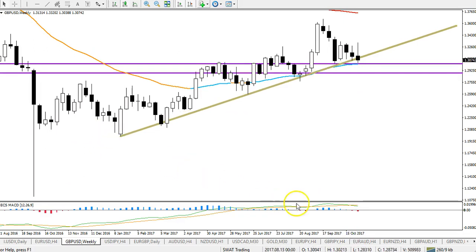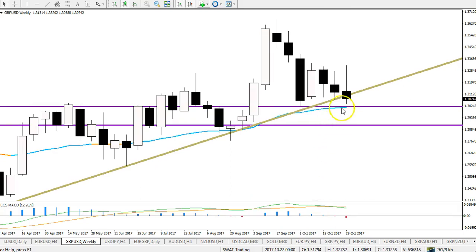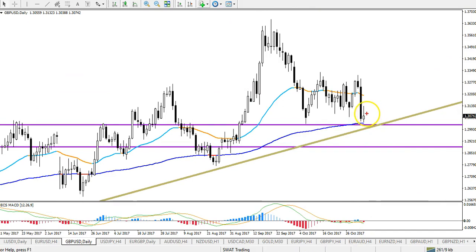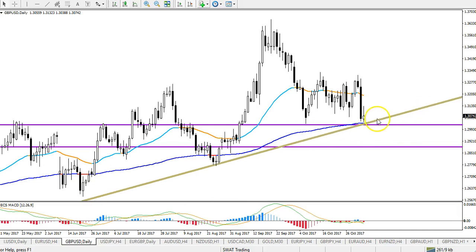Weekly chart kind of shows the same thing. We can correct this line a little bit like this, and it shows 3 bearish candles in a row, but very small candles. It's basically just going sideways, but it's really threatening to break. Look at this big wick, bearish close, especially last week. So it looks like it wants to push through the support trend line and the support zone, and I think from this perspective there's a good chance for that. There are 2 scenarios: wait for the breakout candle to really push through, and then look for a pullback and continuation, a bit more conservative approach, or try to find a setup that gets into a short before the breakout.